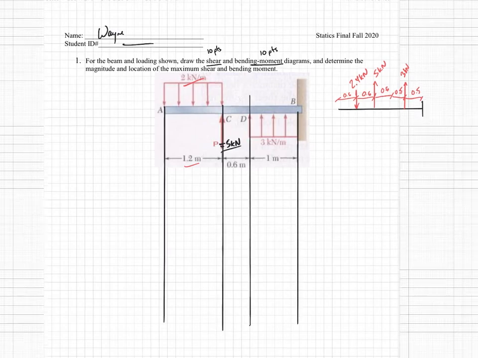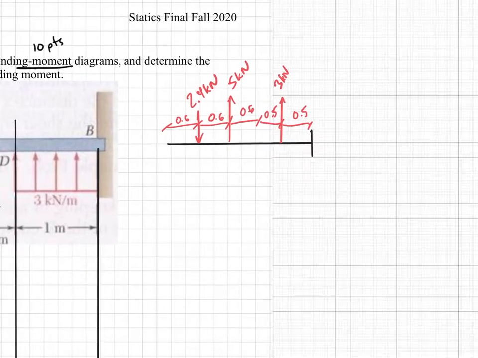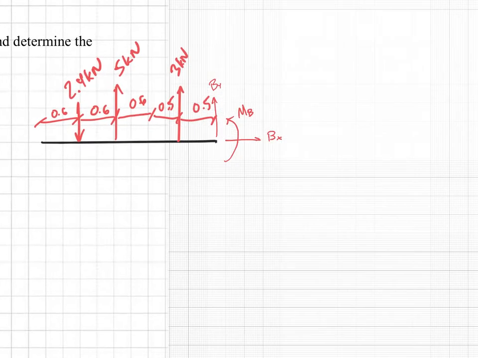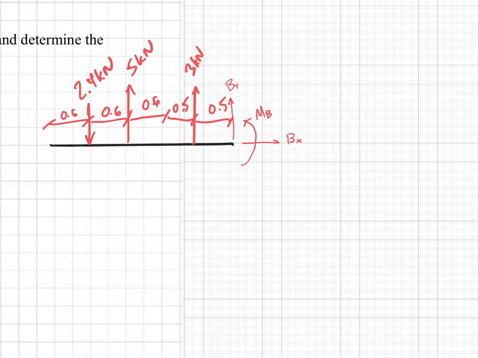Now that I've drawn everything that's on that drawing, I'm going to zoom in right here. On that far end, I've got a wall, so I'm going to erase that wall and replace it. Excuse my puppies, they'd like to bark. I've got Bx, and I've got By, which I don't really know. I could look at it real quick and figure out which way it's going to go, but I'm going to make it vertical. And then a positive moment, which we'll call the moment at B. That's all we need now, so we don't need to worry about the rest of the universe.